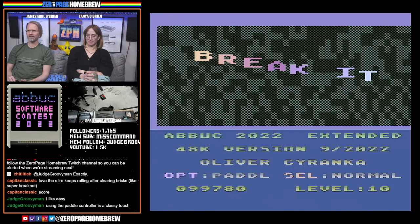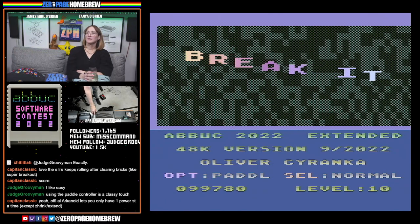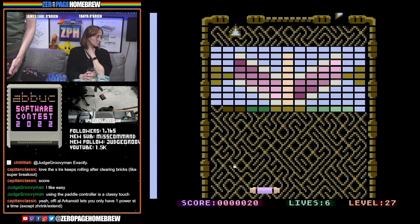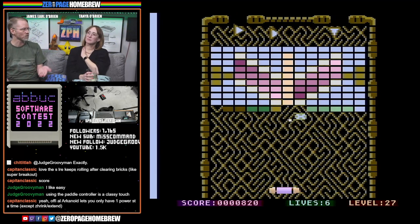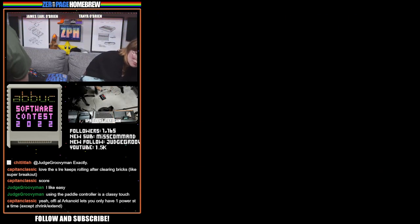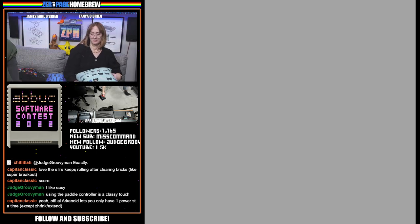Oh, done. Almost made 10,000. Level selection. Normal or random? Try random level. I guess so it doesn't get harder. This game needs to be harder, and all it needs to do to be harder is have fewer rewards. That's it. And I'm sure the rewards are random. Very cool. I really like the look of it. Very slick looking. Colors are great.